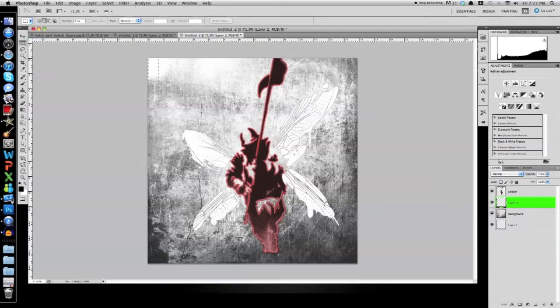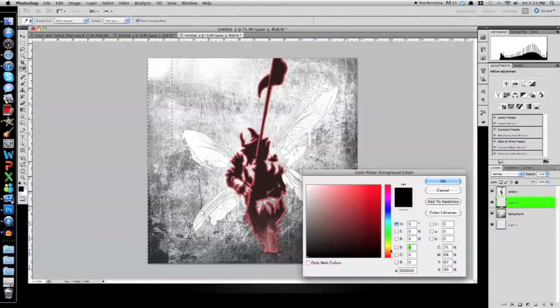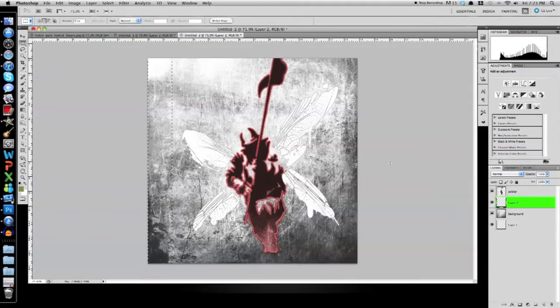And to get that bar, we're just going to drag. We're going to click outside and then drag down the whole way. Sizing, it's really whatever you feel. I'm going to make it there. And we're going to change our foreground color to like a yellow, gold, gray color. I'm going to put it right about right there. The number, if you want to use the same one, is 8E8A4A. Go ahead and hit OK.